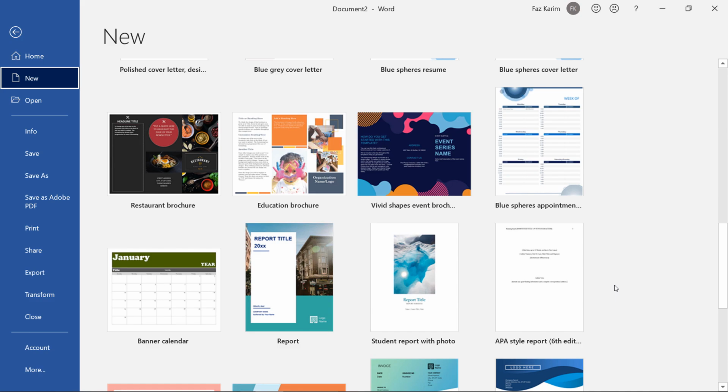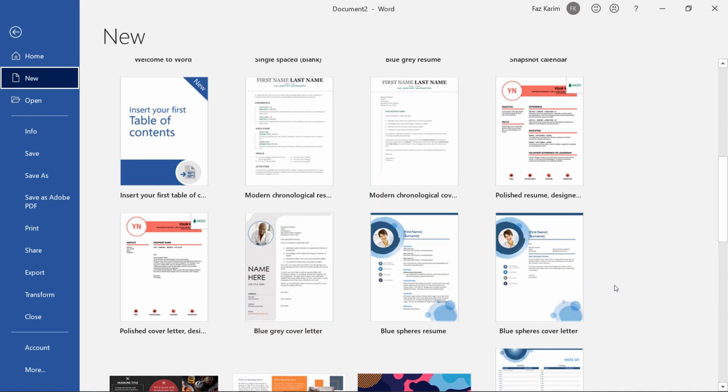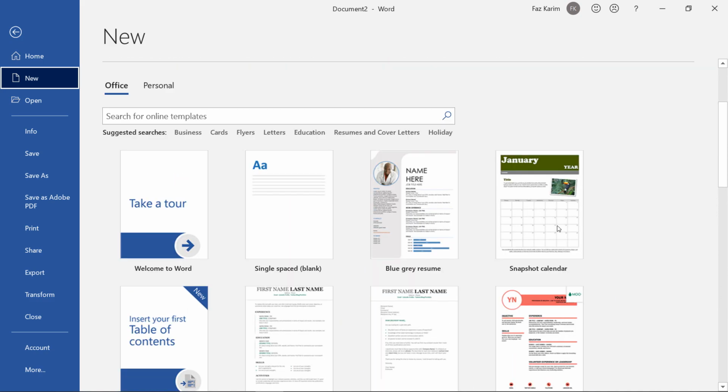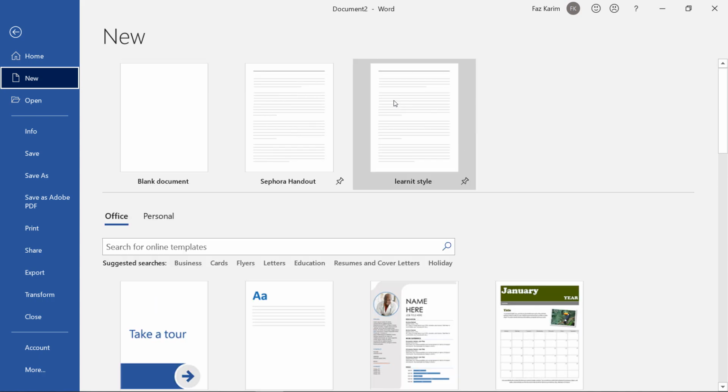Now, these are all built-in templates that you can always browse and have access to and even use the search box. But it makes sense to do things like me and save your own personal templates so that you have access to your own list of templates that you've created for your own job roles and for your own projects and for your own reports that you do commonly.